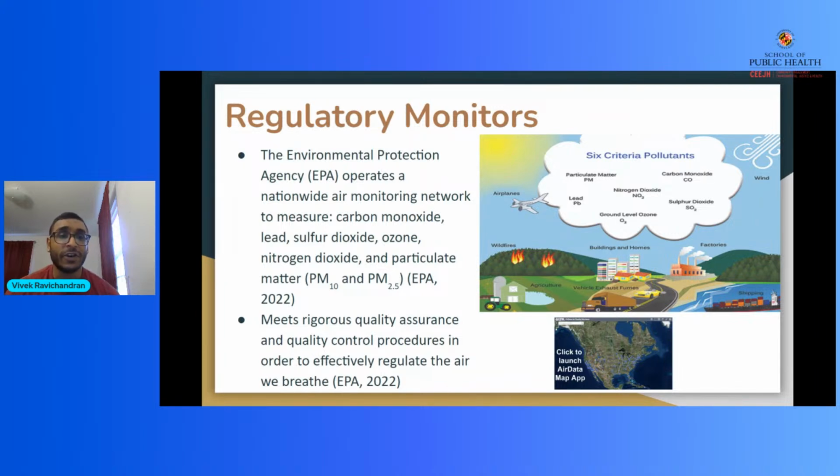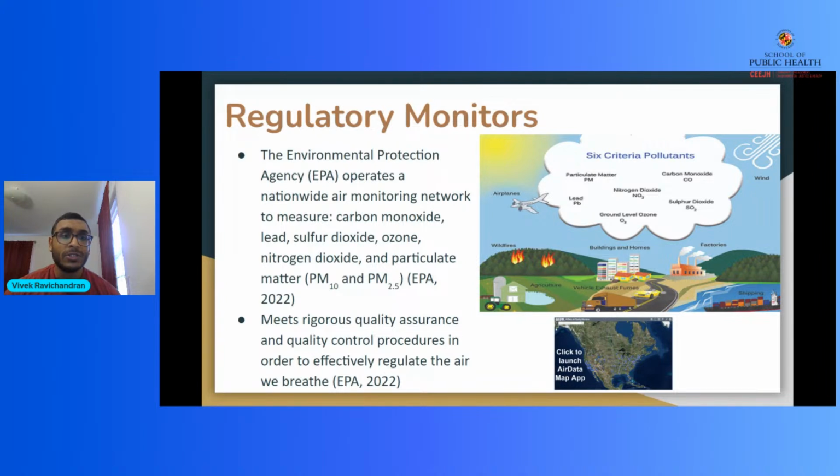Particulate matter is classified by its size gradient. The larger particles, such as PM10, include dust, pollen, mold, and other allergens. These are generally sneezed out of your respiratory tract through the mucociliary escalator.